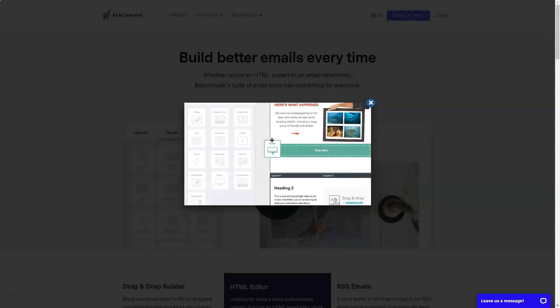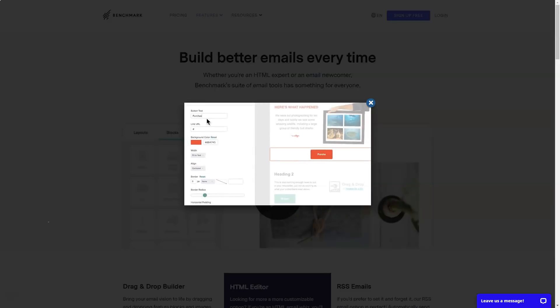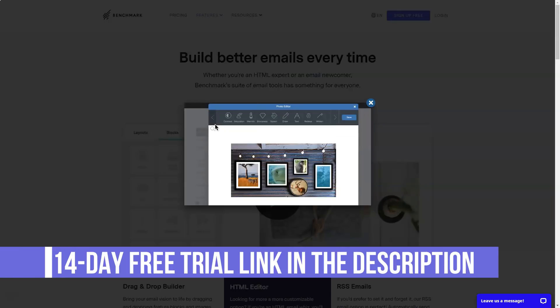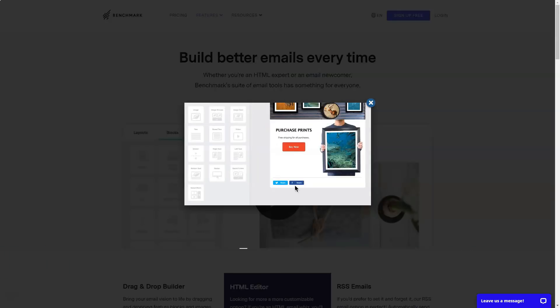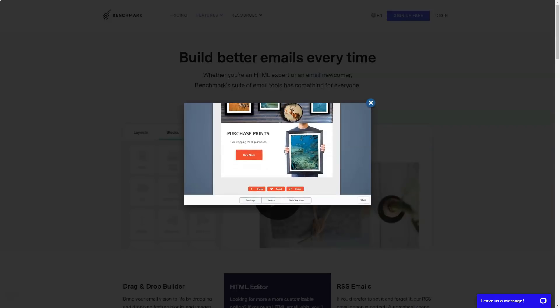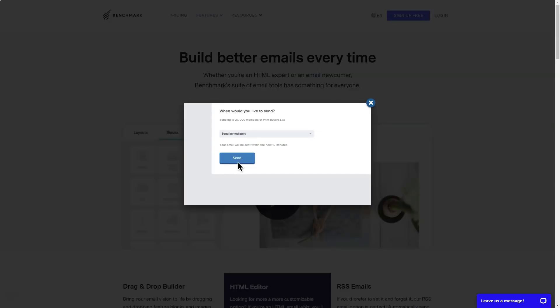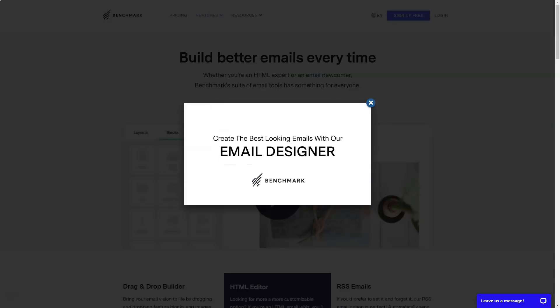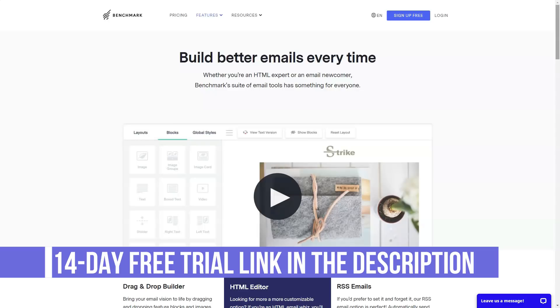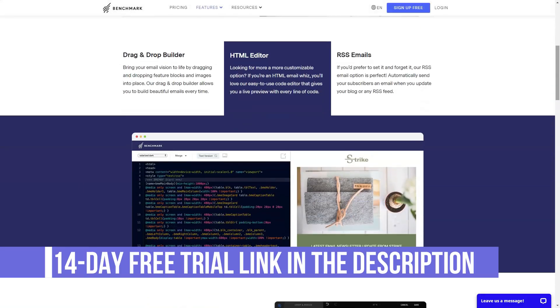The welcome dashboard guides you through all the steps you must complete before sending your first email campaign, from adding your contacts to creating your first draft email. If you want to maximize your email marketing bang for your buck, you'll need more automation than a simple autoresponder. I'm very impressed with what Benchmark has to offer for advanced automation and how easy it is to build workflows. To save time, you can choose from 10 ready-made templates, or alternatively, you can start from scratch and create nodes that are either conditions or actions.